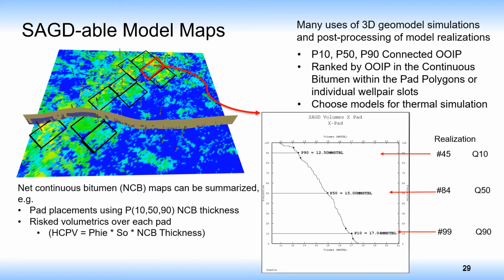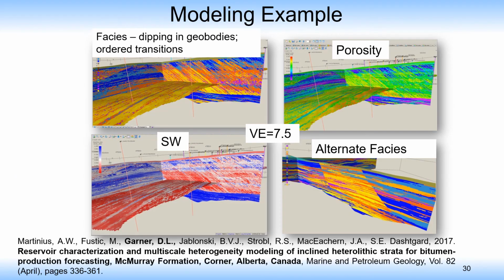But here, in a polygon for a pad, we can take the porosity in the net, the saturation in the net, and that thickness, and we get hydrocarbon pore thickness in the net pay and get a distribution. So this would be like a 6-well pair pad illustrated here. These are realization numbers and the quantiles, or the probability. So here's the high probability that we'd have a low volume. And if we choose, we can run a limited set in the simulator.